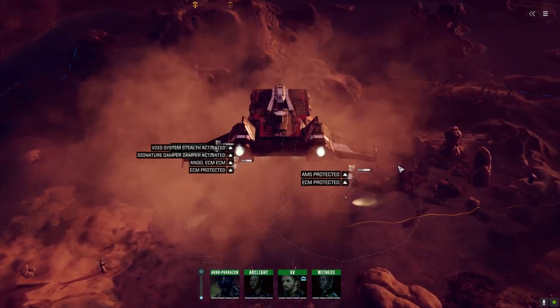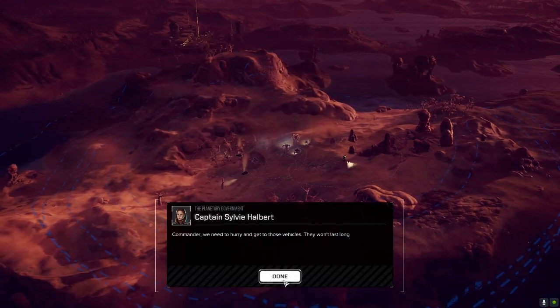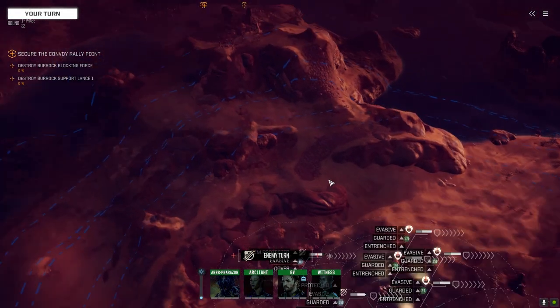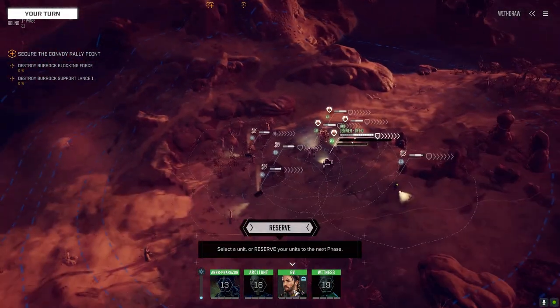Command interface initiated. All right, here we are. Oh, okay. Wasn't sure what map this was going to be. Oh, looks like they've got two lances at the start, though. So it's 4 against 10. That could be really bad, depending on what they have. We'll have to make use of our barrages really well here.